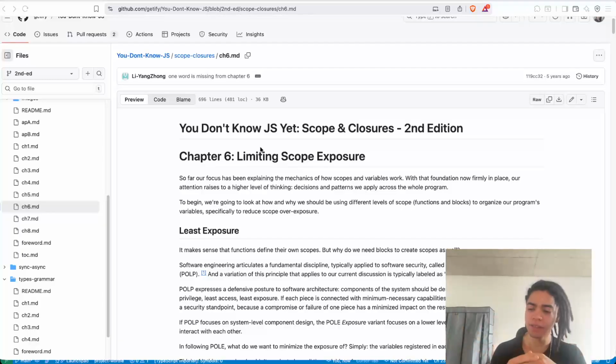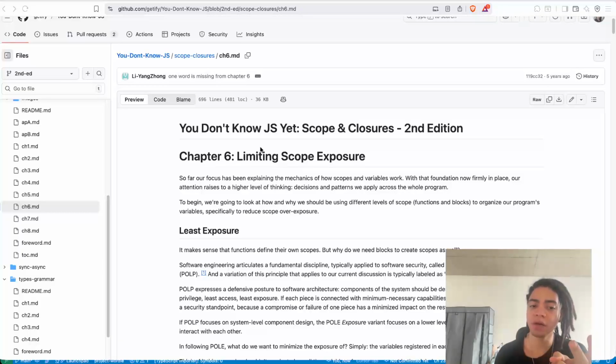But in any case, when you apply these decisions and patterns across our whole programs, by avoiding overexposing variables, you avoid entire classes of bugs that might appear. For example, the name collision that happens in the global scope.